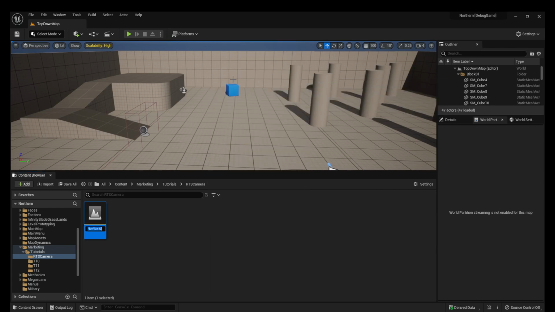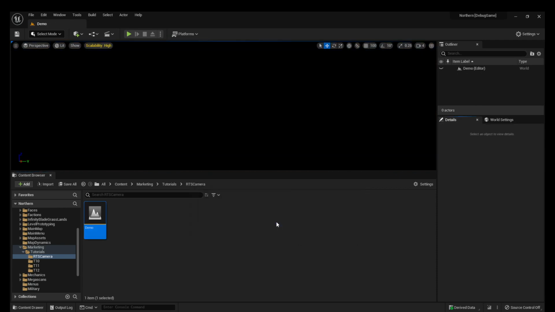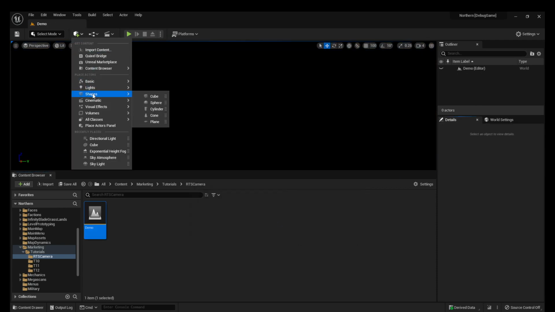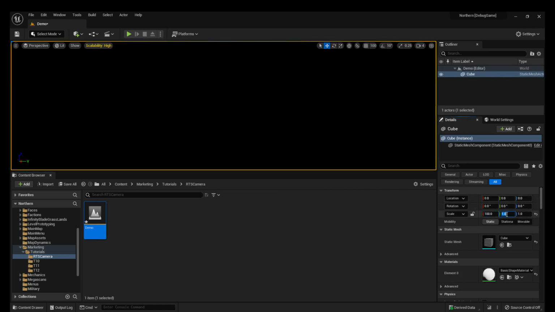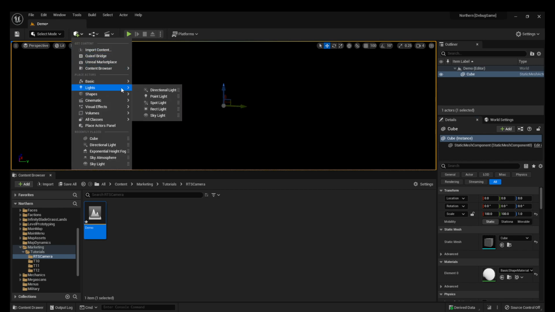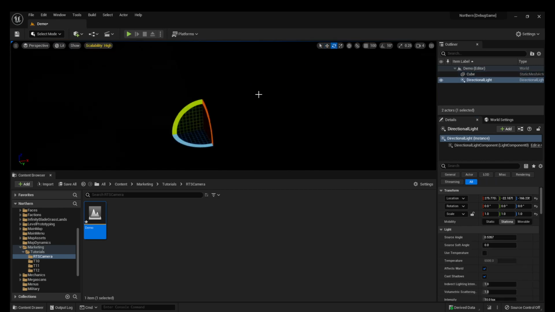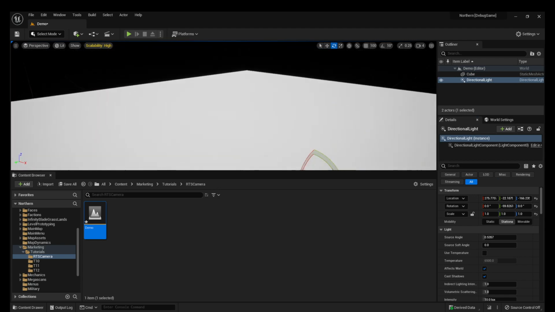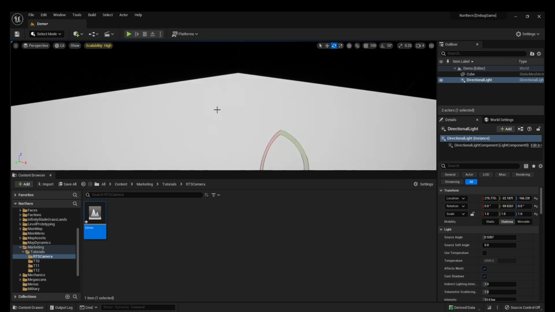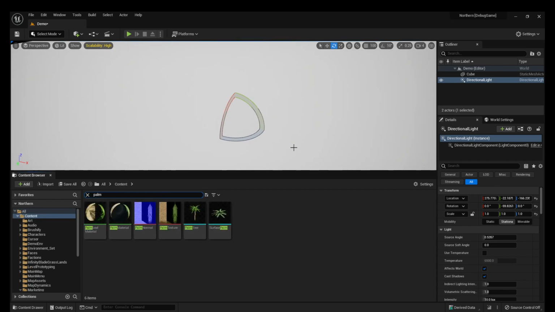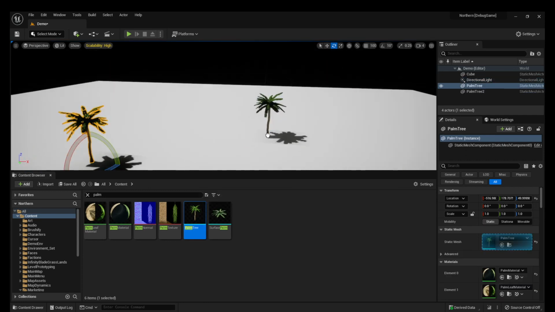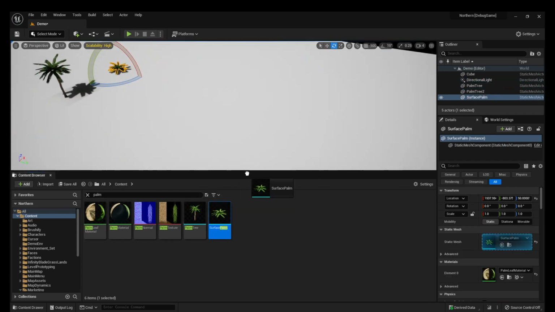Then we're going to create a new demo level, so we'll just call it demo. We're going to go into there and populate it with various items. So we just get a cube and put it at 0 and expand it a bit. We can then add a light source, so I'm going to select a directional light, and now we've got a cube which we can see. And I'm just going to select a few assets I have, so I'm going to use palm trees and place them in the level a bit, just so we have something to move about.